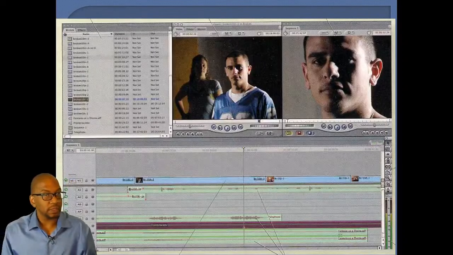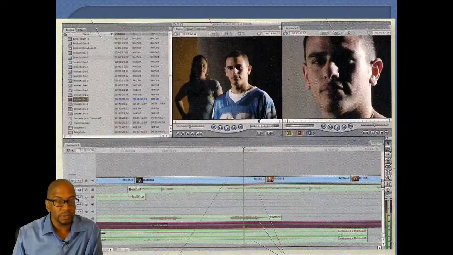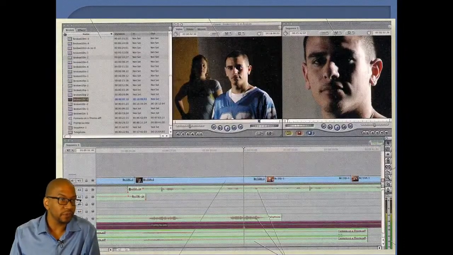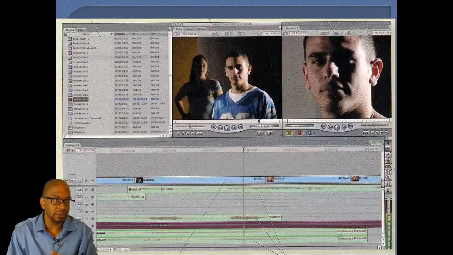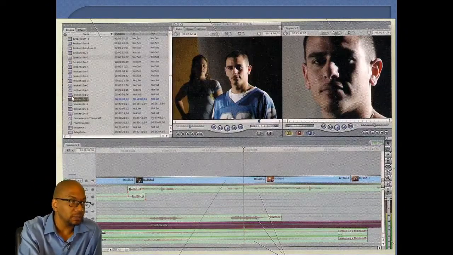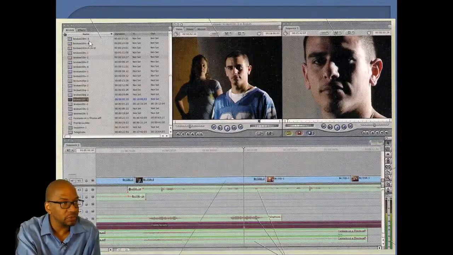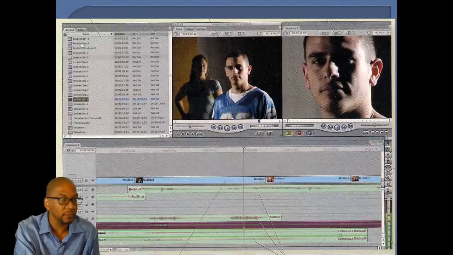This is an example of a typical nonlinear editing screen. Most of them follow this format. They have your clip bin, and a lot of them, your effects can also be in this window. I don't know if you can see this little slightly grayer tab right here, but it is for your effects.